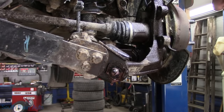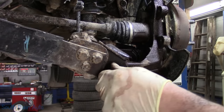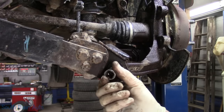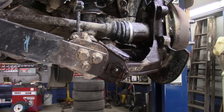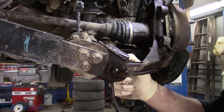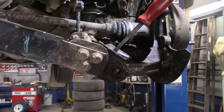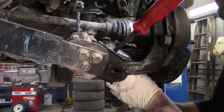I don't know why we spray stuff. Makes us feel good, I guess. I'm gonna get 14 mil and try to work this. Looks like 14 mil on that side. I don't know if that has a little bit of tension on it. Nope, no real tension. Just a tiny bit. I'm gonna see if I can't just wiggle that up out of there. Oh, she comes. Yes.